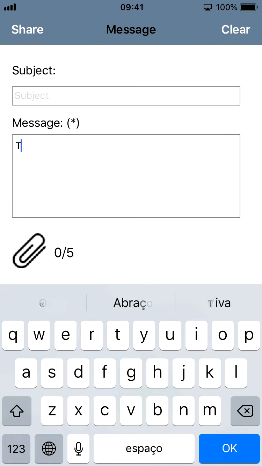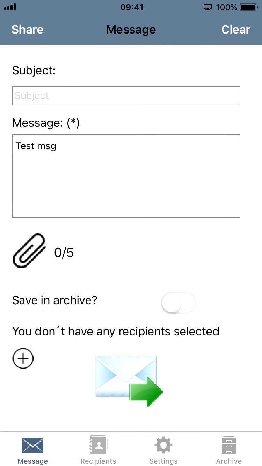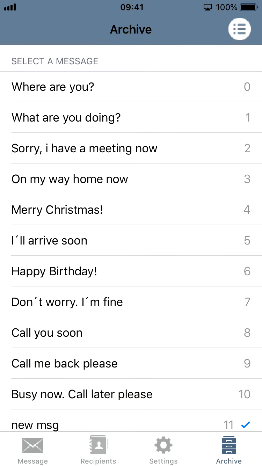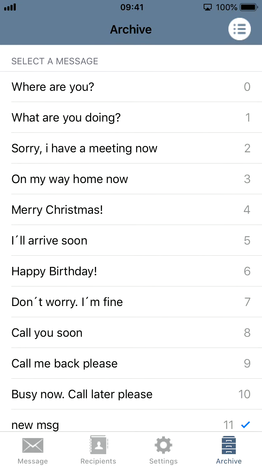You can write it right here, just something like this, or you can use one of the built-in messages. There are already some built-in messages. They are common messages that people use frequently.